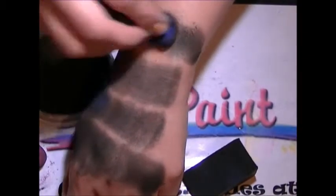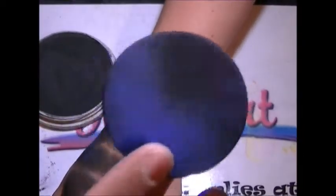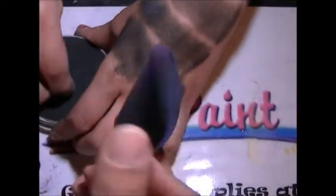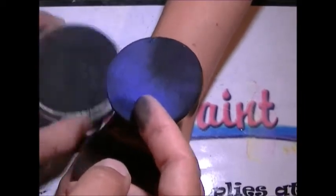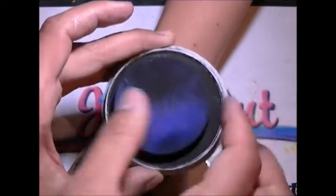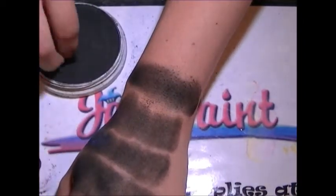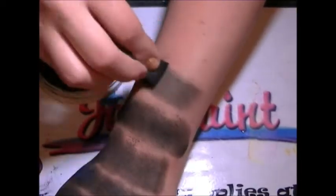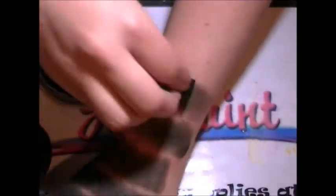The Starblend Black is one of the more transparent colors in Starblend, so it's kind of hard to get good coverage with it unless you put a primer. The idea of this black disc is the size of it — you can load the whole thing. It's almost the size of the Starblend container, so you can pick up a lot of powder and go faster. And then this is the black foam wedge — it's a little bit less dense than the disc, and it's a really soft, smooth sponge.